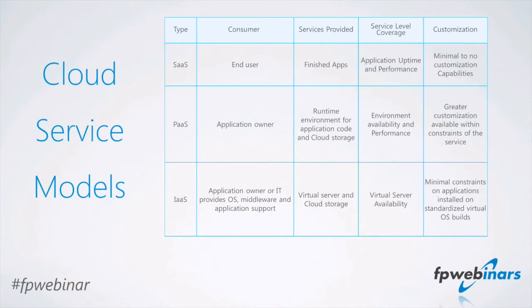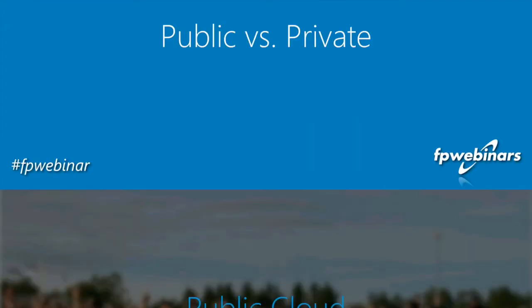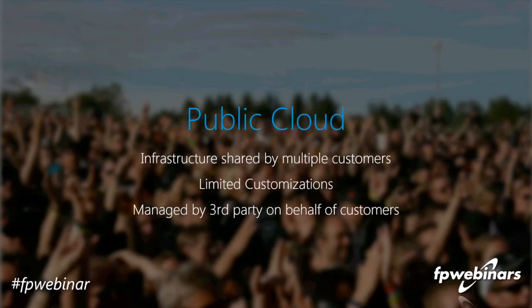Now, each of these matters because they serve as that model between the public versus the private cloud scenarios. So let's talk a little bit about the difference between a public cloud and a private cloud. In that public cloud model, in that software as a service model, we're talking about the infrastructure being shared by multiple customers. And what we said before is that as it's shared by multiple customers, that's going to give you limited customizations. It's important to understand what some of those customization limitations are, and we'll talk about those as well, so you can say, are these things I need? Are these things I can live without?